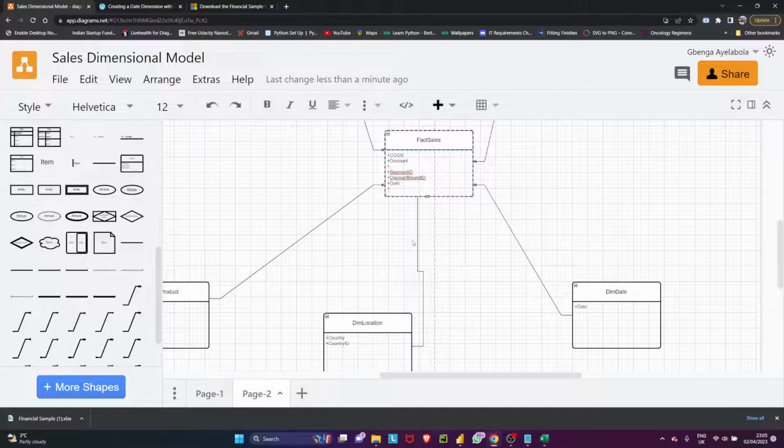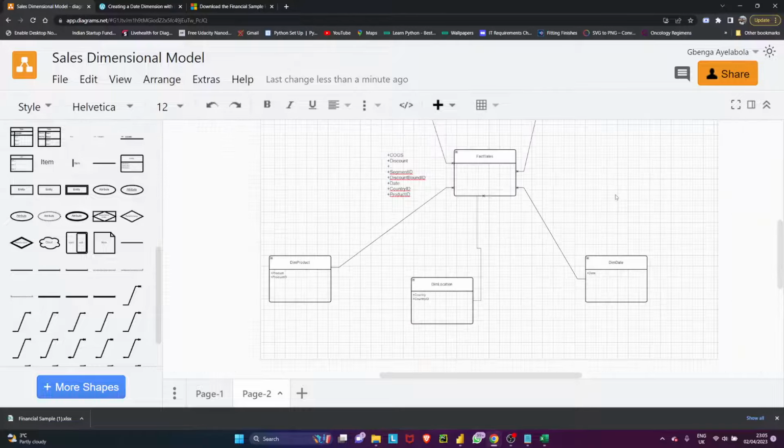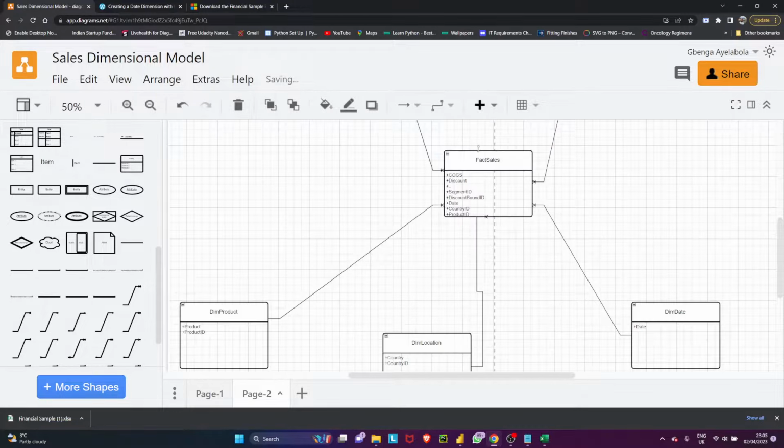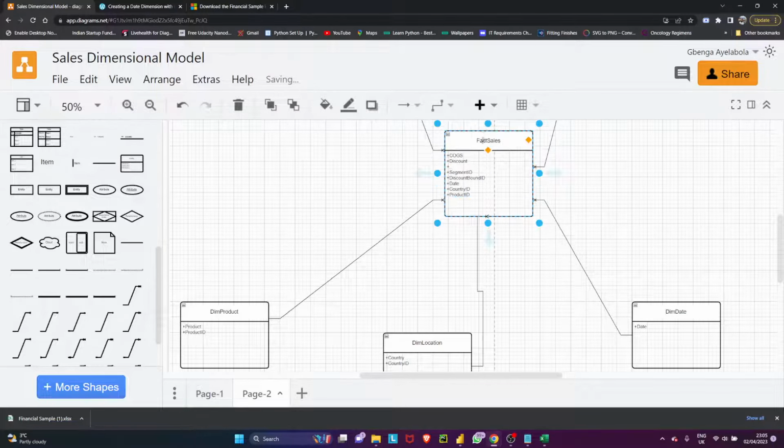I've got also country ID, and lastly product ID. Once I'm done with this information, of course you can also resize this if you're running out of space, and then grow that as it were.